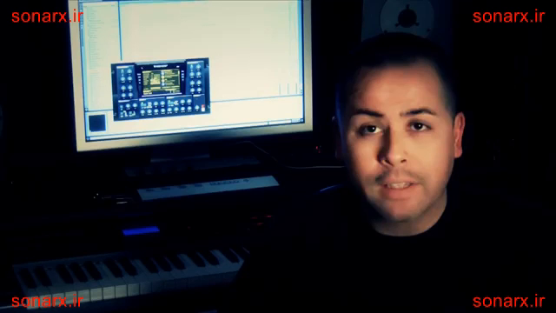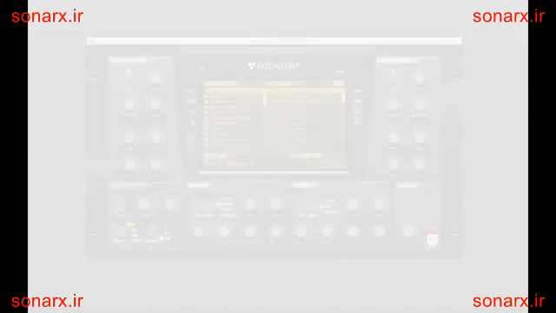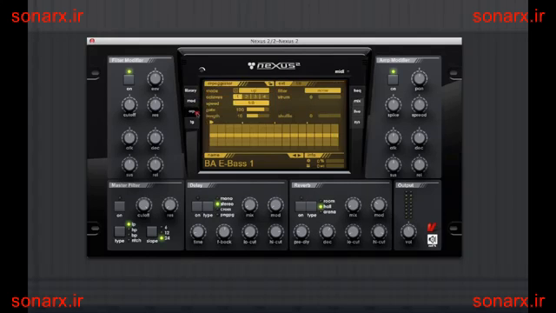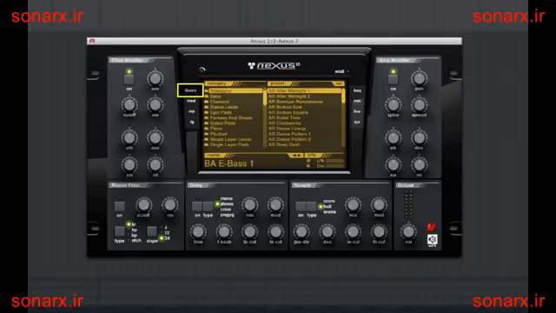The streamlined interface within NEXUS2 offers easy access to every parameter directly from the central display. The Library tab is where you browse the presets and any additional expansions you may have added. The library browser in NEXUS2 is divided into two main parts. The column on the left displays a list of sound categories and any added expansions.